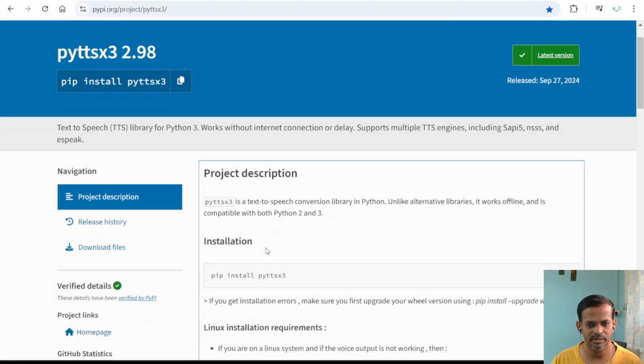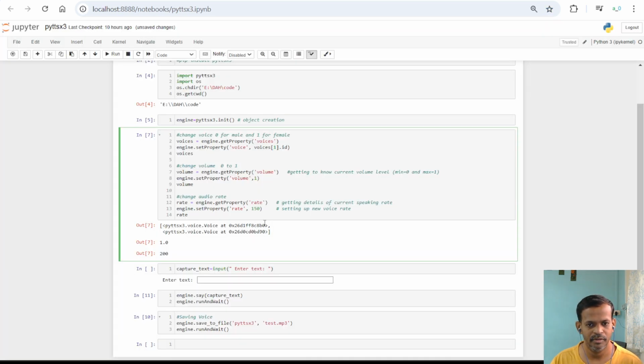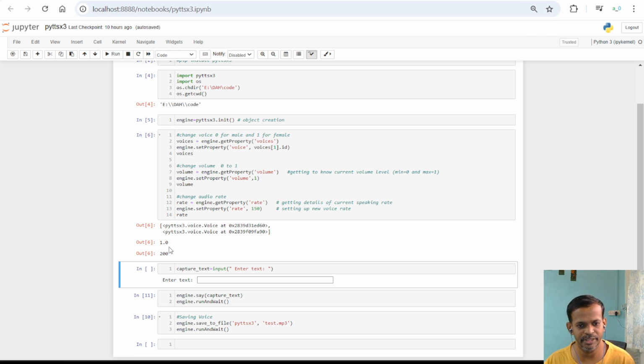Here we have run it. It always gives you the output of the previously set property. So first you get the property, then you change the property, but when you try to get the new value, it will give you the previous one.